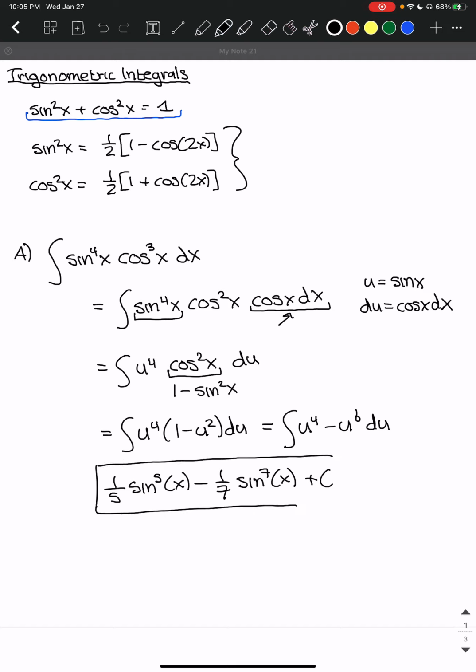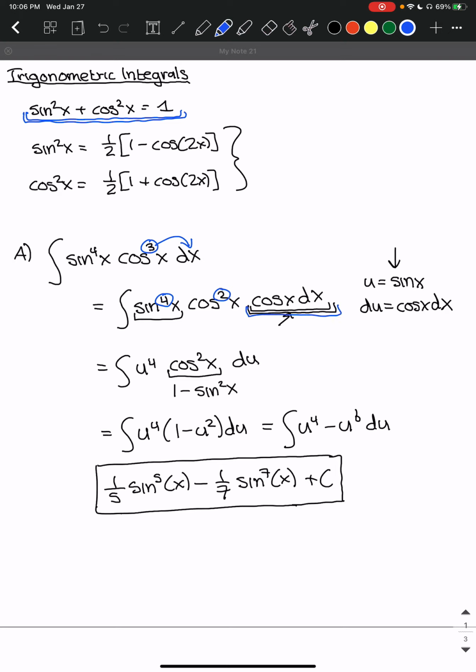Okay, so this is a very typical trig integral problem. You have sine to some power and cosine to some power, and then you simply find what you're going to make u, right? So we decided we're going to make u equal to sine of x because we were able to pull away a cosine and leave everything else with even powers. Even powers are your friends with sine and cosine because you can sub them out using the Pythagorean identity. So I took this cube, brought one down, made it a square, turned it into a du, and I was on my merry way.